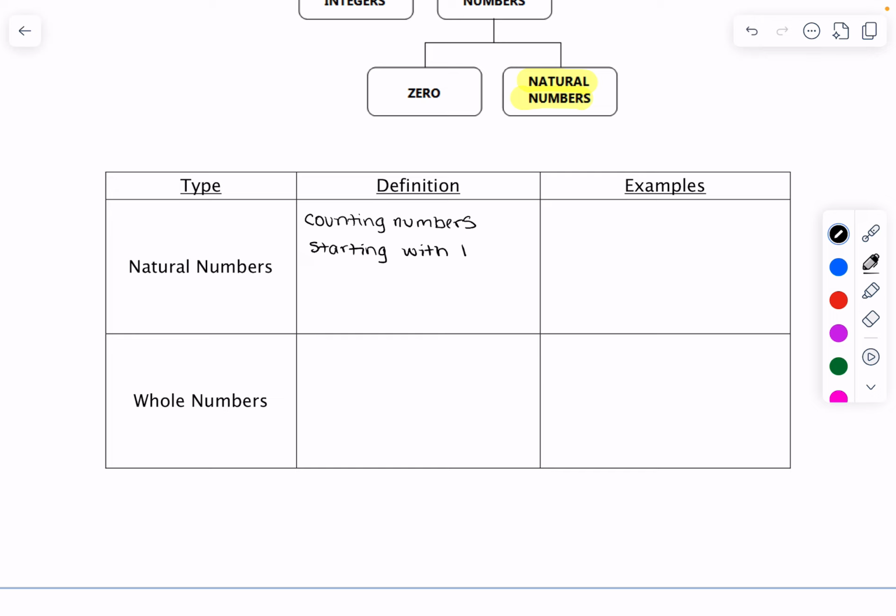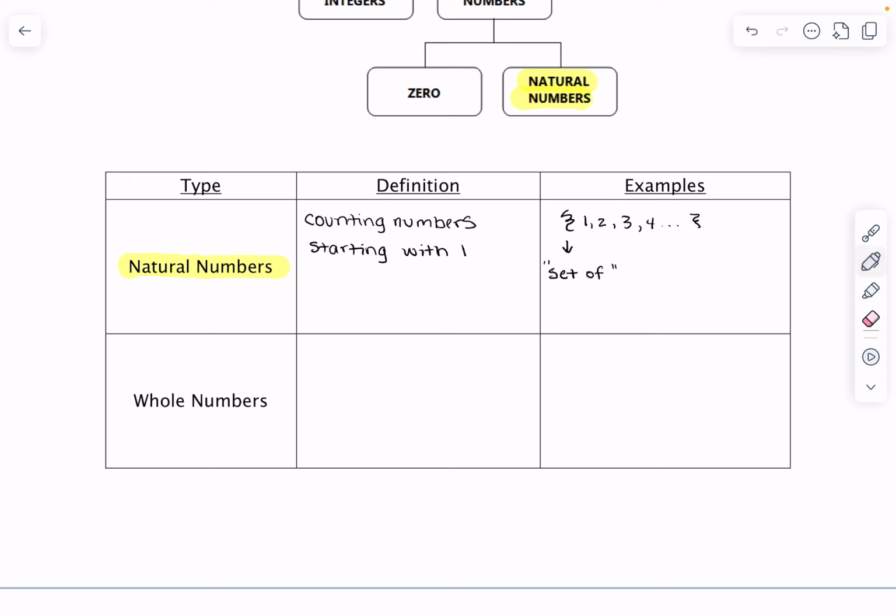Okay, so examples of these types of numbers, and I'm going to use a special type of notation called set notation. It looks like a little curly bracket. This is called set notation. So whenever you see this, you can think of set of. And these numbers start with 1, then 2, then 3, then 4, and then we can go further into 5, 6, 7, and into infinity. The important key part here is that natural numbers start with 1. There are no numbers before 1 that are included in this set. So those are your natural numbers, okay?